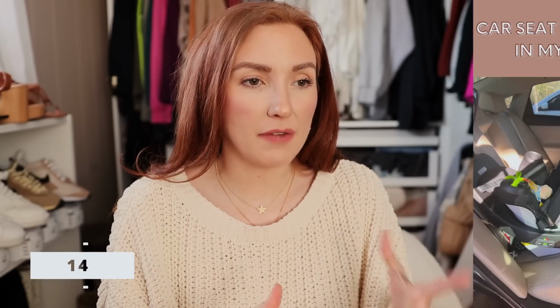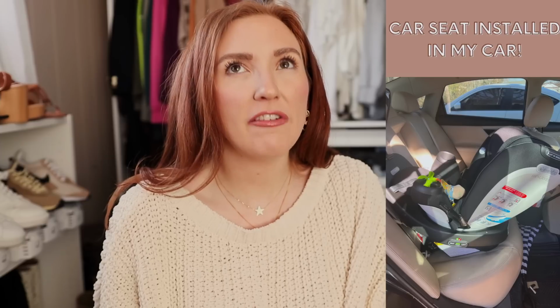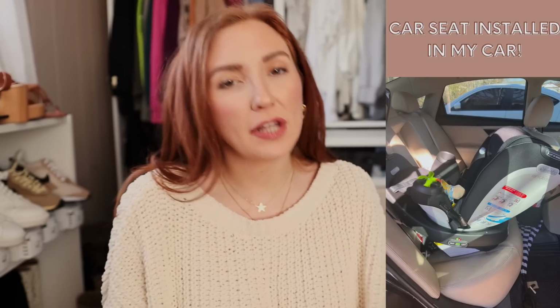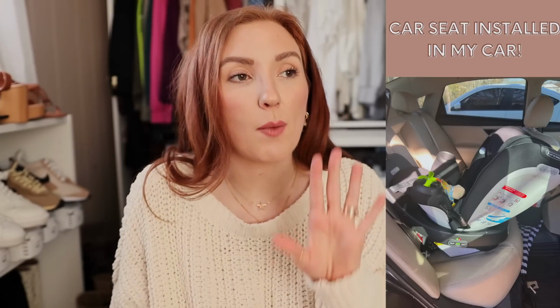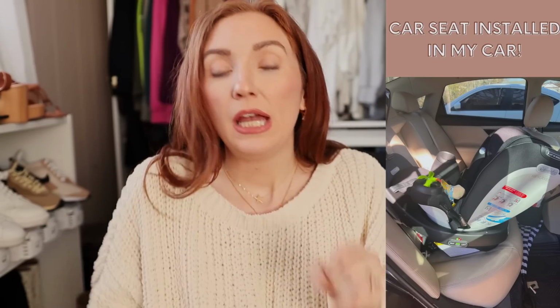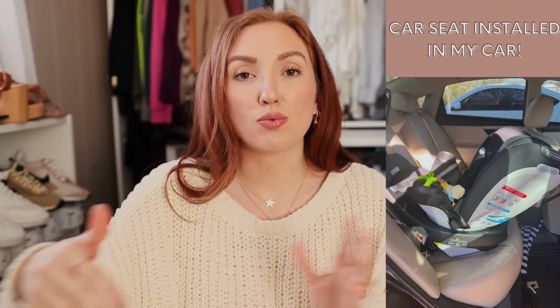And then finally, baby. So I don't have obviously the stuff with me. First is the Revolve 360 Gold. It's the Evenflo Revolve 360 Gold, I believe is its full name, of the car seat that we ended up getting for Ezra after he outgrew his infant car seat. And we love this so much. My mom actually got one. Just trust me, just save your back. Just save your back and get this because it is rotating.